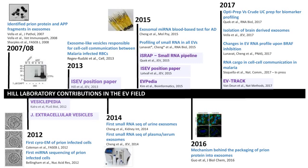Dr. Cheng, Jolene from the University of Calgary would like to know, is the process of PBS washing necessary in ultracentrifugation? Yeah, it depends on what you want to do with your exosomes later. I find that for some samples, performing the PBS wash, you may end up losing a lot more exosomes than gaining. If you want to perform functional assays with your exosome pellet, I think it is important to wash your exosomes with PBS and then spin them again. We find with the biomarker work, if there is any protein contamination, it will be removed during the RNA extraction. So the PBS wash isn't as important.